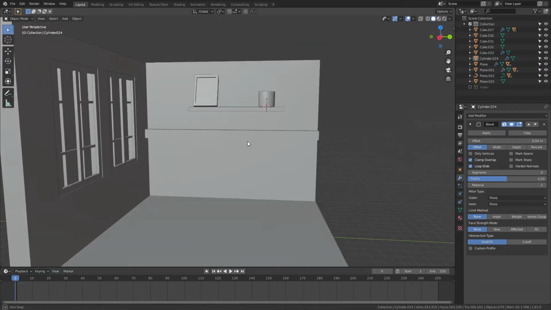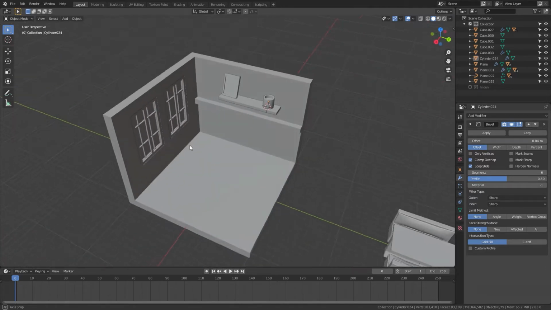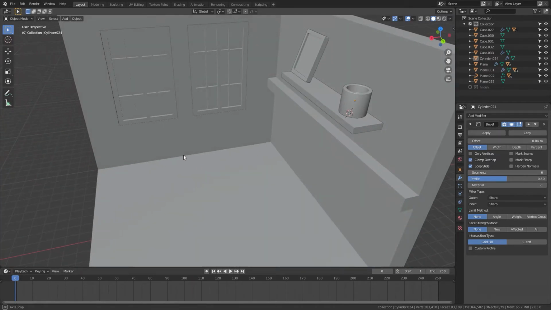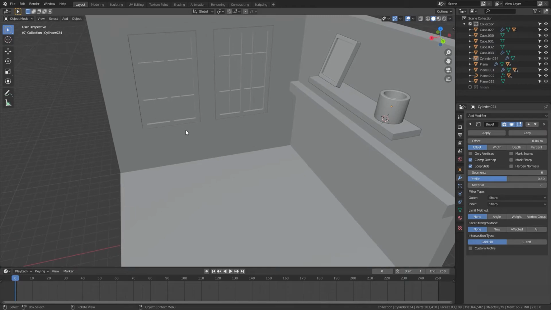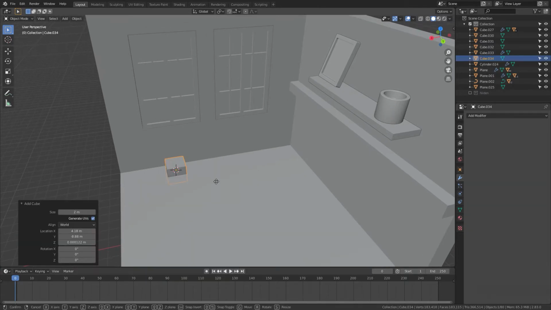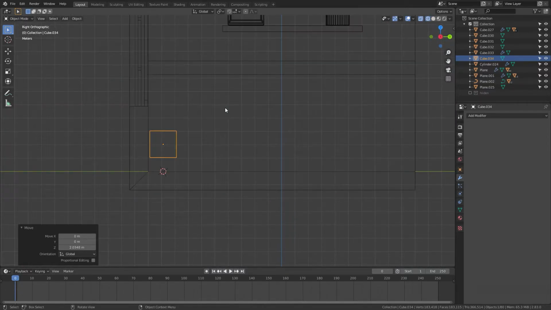Now we are going to make another flower pot here. Shift A, we will add a cube, GZ, we can go to the side view in wireframe mode.